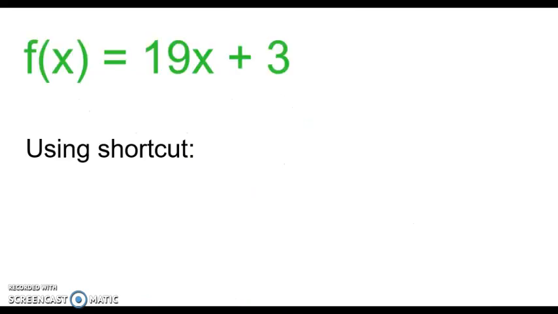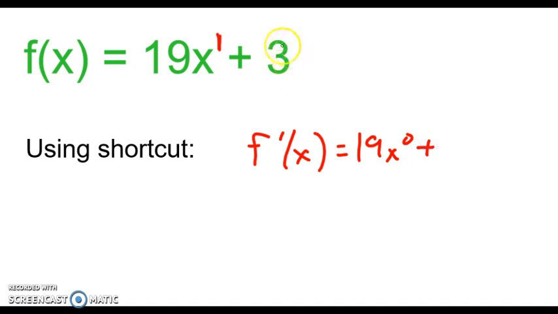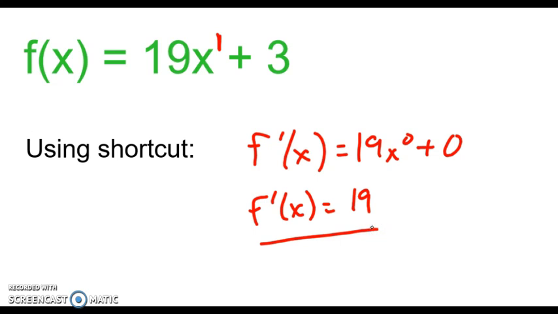Alright, so using our shortcut, we want to find the derivative here. In this one, my exponent is 1, so 1 times the 19. And then when I decrease this, it becomes an exponent of 0. Again, we don't typically write that. And the derivative of a constant is 0, so let me clean that up because we probably write it this way. Anything raised to the 0 power is just 1, so 1 times 19 would simply just be 19.